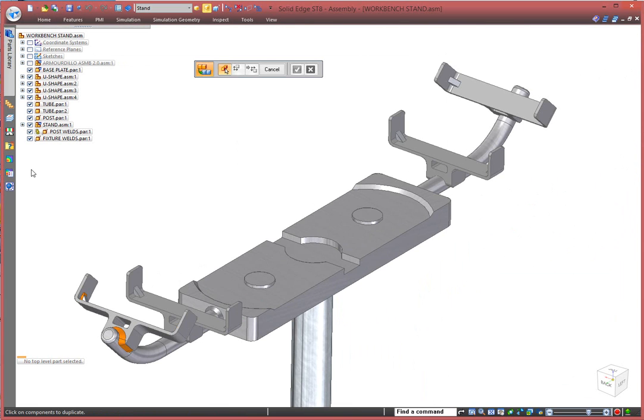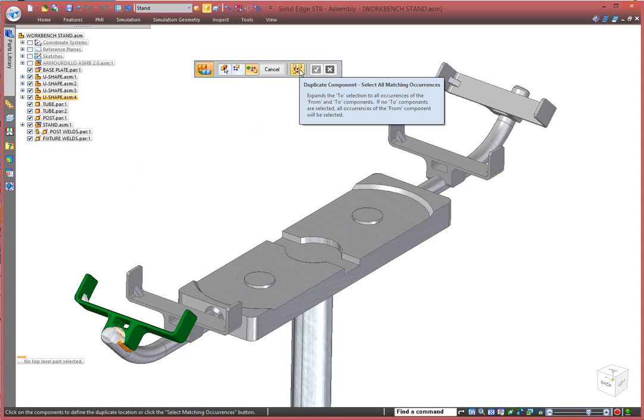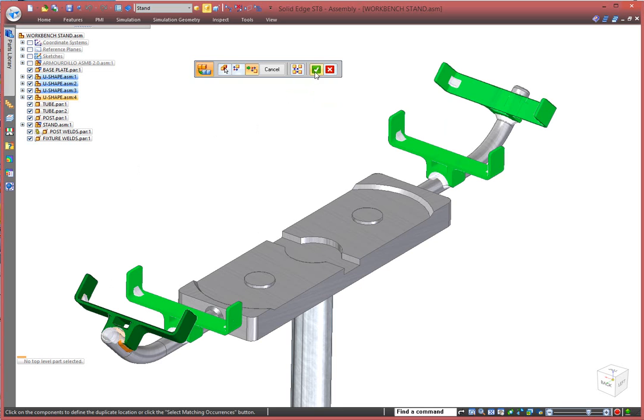So let's select that. We want to create our weld part there. Accept that. We want to base it on this component, and then use all matching occurrences of that component to apply the welds. It's a little bit like magic when that happens. So there we've replicated our welds through our entire part.